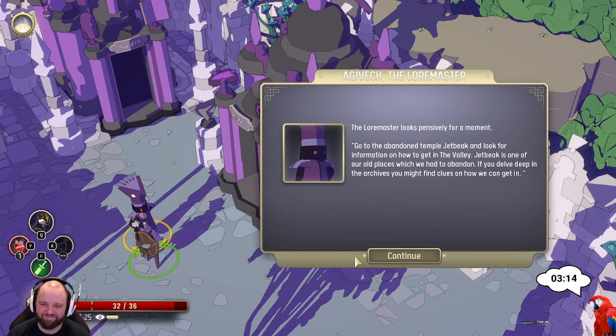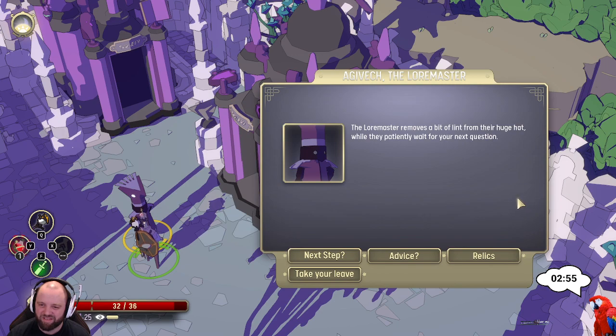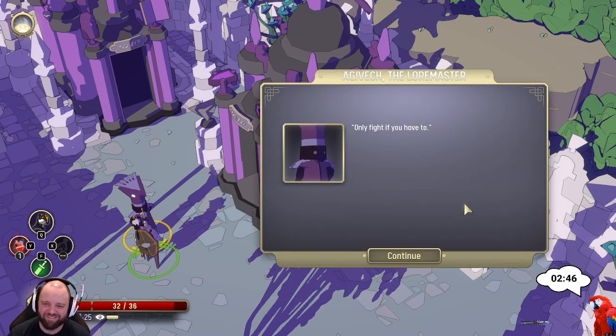What's my next step? The Lore Master looks pensively for a moment. Go to the abandoned temple Jetbeak and look for information on how to get in the valley. Jetbeak is one of our old places which we had to abandon. If you delve deep in the archives, you might find clues on how we can get in. The Lore Master removes a bit of lint from their huge head while they patiently wait for your next question. Do you have any advice, Lore Master? Only fight if you have to.